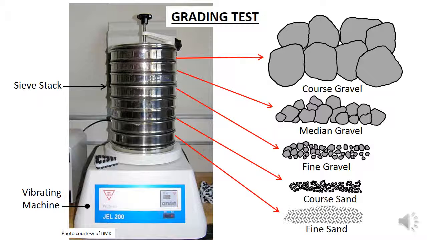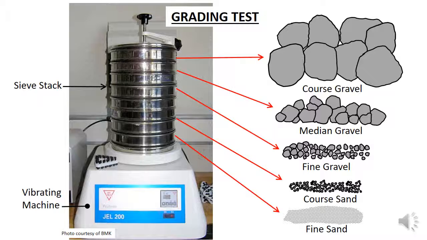This sieve stack is vibrated and the aggregate passes through the sieves. Particles that are larger than a particular sieve are retained on it, while finer particles fall through the sieve and keep on dropping through the sieve stack until they get retained on a sieve that they are too big to pass through. After the sieving is complete, we have 8 to 10 sieves, each with an aggregate of about the same size retained on them. The material that passes the finer sieve, the clays and silts, is caught in a pan at the bottom of the sieve stack.